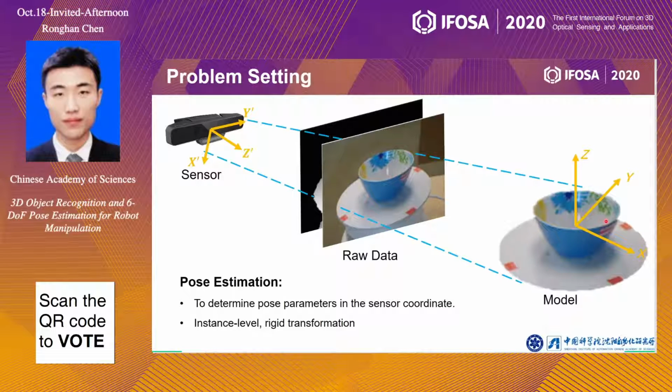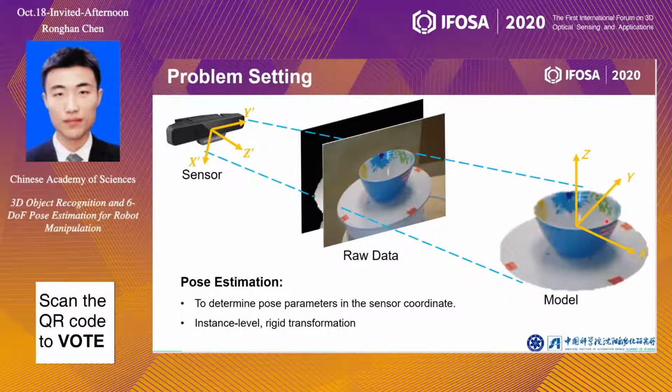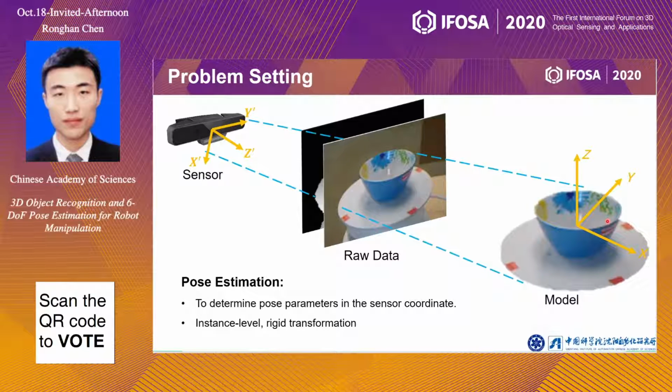And vote-based methods also use local features to find matches. For indirect voting methods, several key points or corners are predefined. When constructing the database, both the features and their offsets related to the key points are saved. And when online testing, each match can restore the location of the key points based on the pre-saved offsets. The key points with the highest density of votes are selected, and the final pose can be solved by a correspondence-based method. And the direct voting method can directly vote for the center.